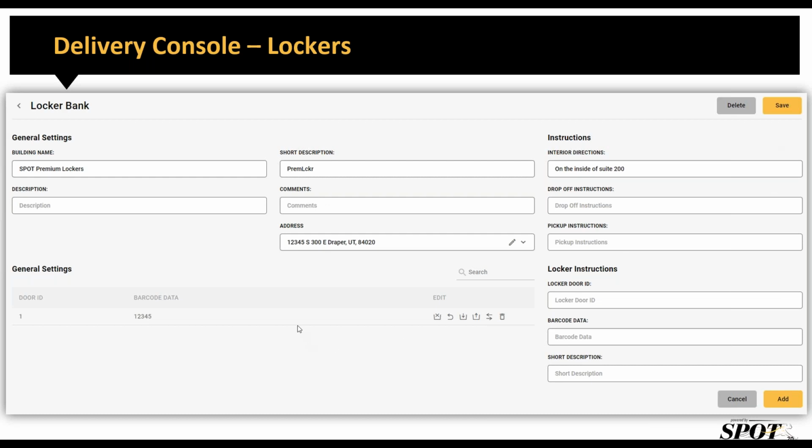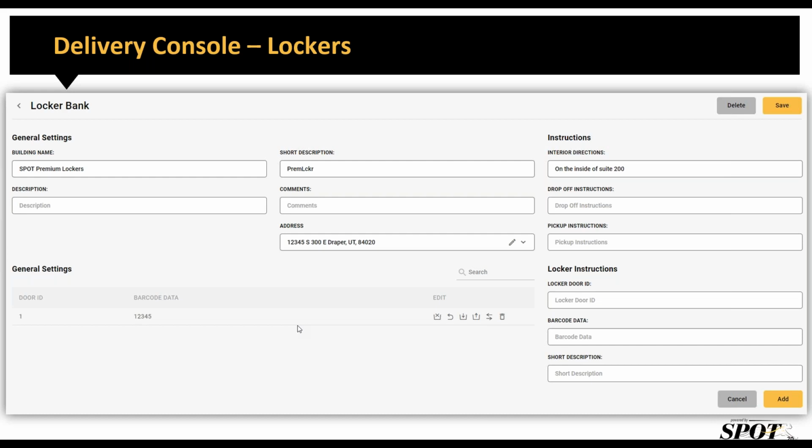And one of the reasons why I want to stress this is because there have been several instances in which some companies installed the locker bank already on site, leased the term for the locker bank on that building, but never came in to add the locker bank and check to see if the address validates against Telogis. And because it didn't, obviously we could not add the locker bank to the system, already making the process take longer than it should have, because they had to move the locker bank to a different building that actually did map correctly.